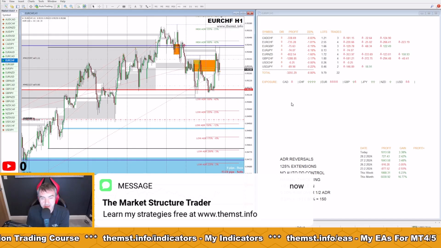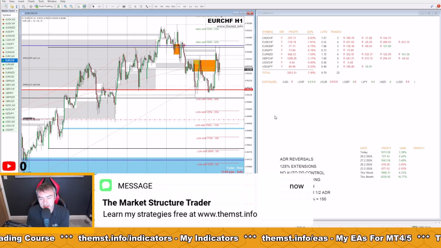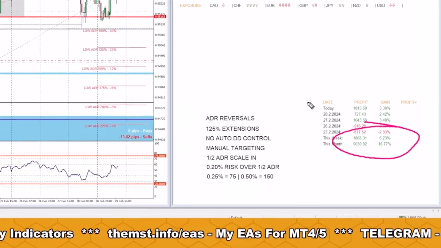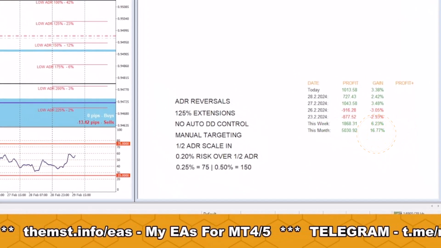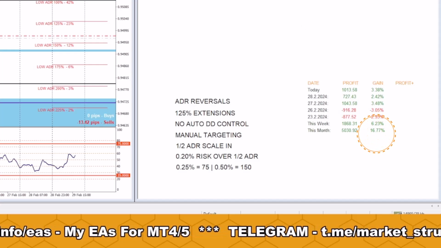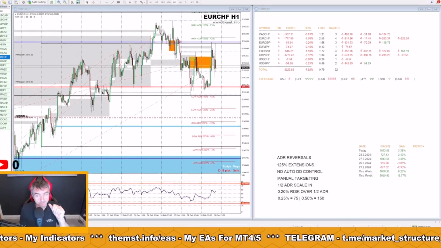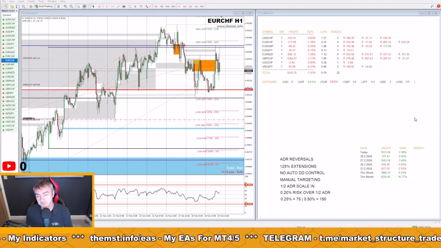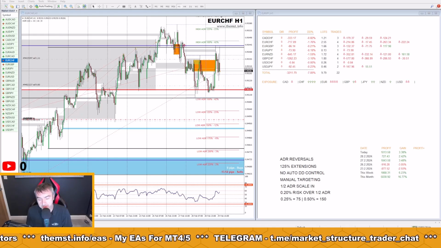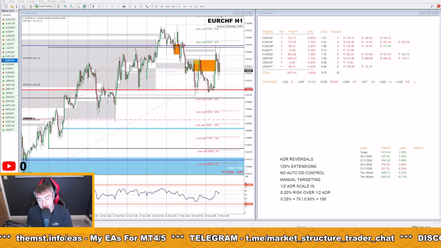This is the ADR Reversals strategy and the ADR Reversals account. As you can see here, we're sitting in 16.77% of profit on this account this month. Running in a little bit of drawdown, but that's normal again. This is just normal positions on, waiting for those to turn into profit and move down there when they're ready. So that's the ADR Reversal strategy. Again, all traded with the market reversal alert EA.